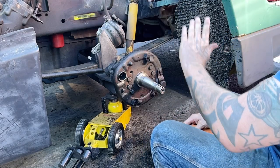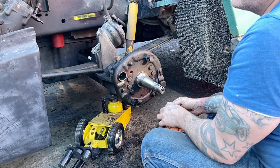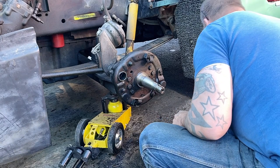We may put some plates on the inside and run screws through. Might put some strips on the inside, run screws through from the outside. We'll see how that goes. Might be a strip on the outside, strip on the inside. I don't know. But I'm just going to clean up the rest of my pieces.